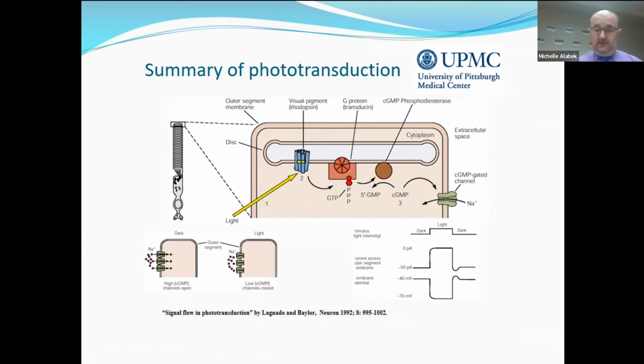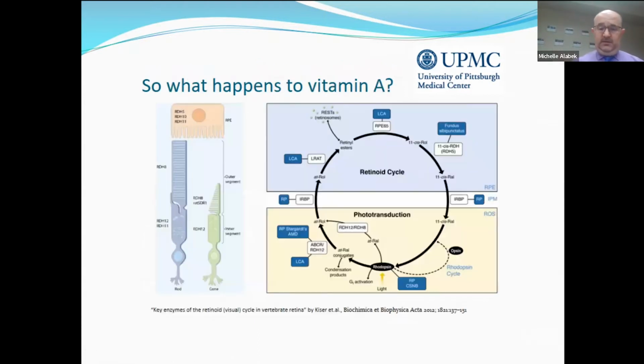Through the optic nerve. And also, when looking at this picture, you can start to appreciate the diversity we have in this group of diseases called the inherited retinal dystrophies, just because there are a lot of things that can go wrong. Essentially, a mutation in any of the participants in this and other processes can, and indeed does, cause an inherited retinal dystrophy.